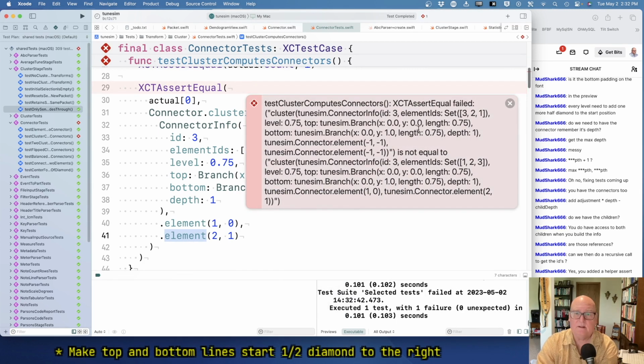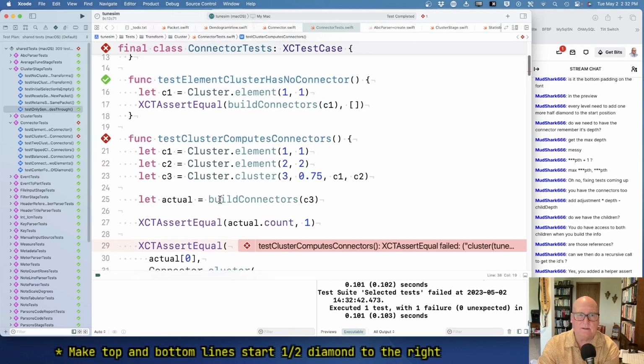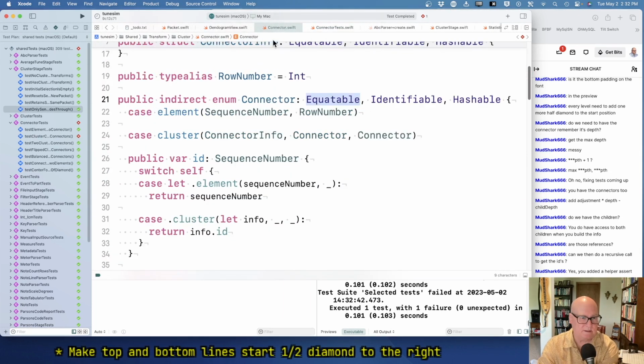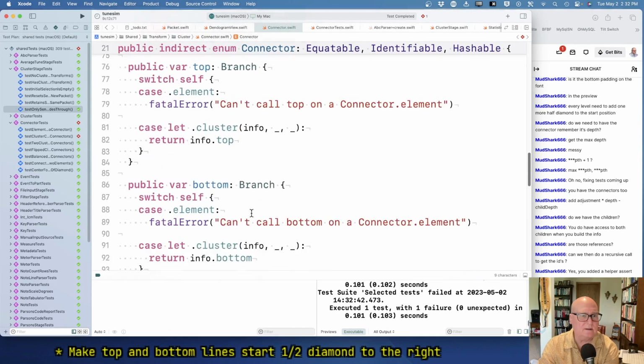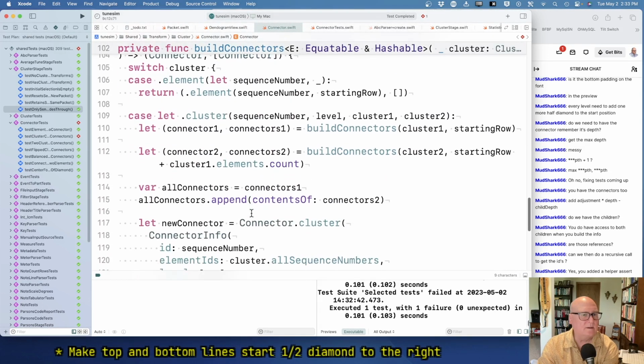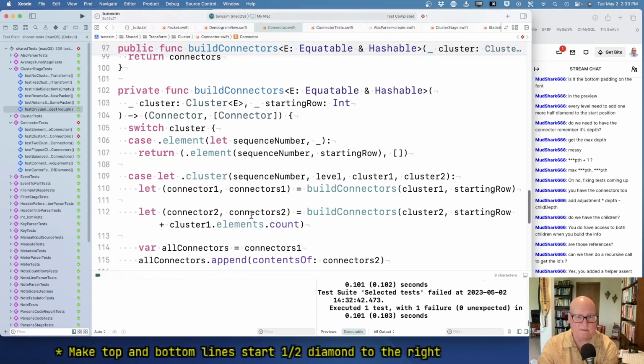All right. It has -1 instead of 1 0 2 1. Okay, now that is in connector. Okay, build connectors. Yeah.